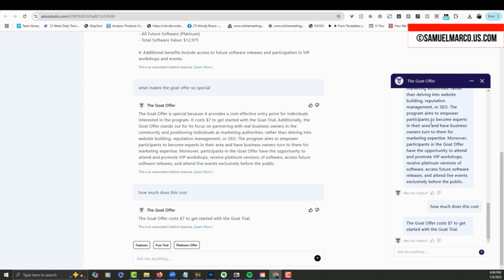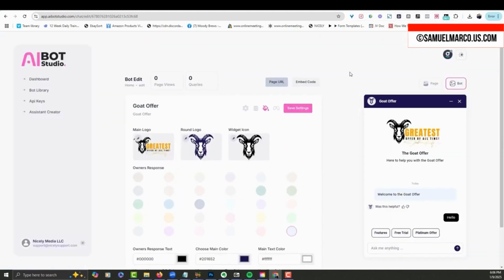So I think you're starting to understand how amazingly simple it is to go through and actually create your bot, and you get a page at the same time, and you get to embed it, and you don't have to mess with AI. We've given you 100 done for you experts, and even then, if the expert that you want isn't there, you come over here to our assistant creator and you go ahead and just the sky's the limit, and you can create an expert on anything you can think of.